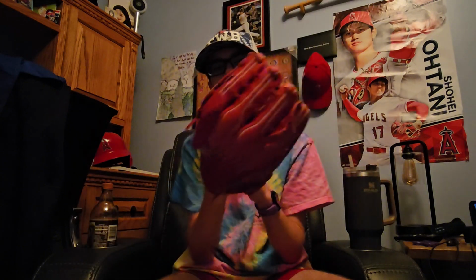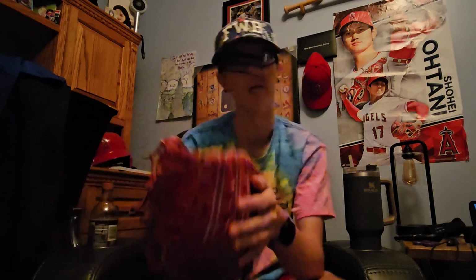before the photos and stuff, I'll compile them. New lefty glove. So Asics glove. Again, I was supposed to get a right-handed glove because we were supposed to do Shohei Ohtani. But the helmet we got right here is righty. And this one is lefty. So we said, screw it. We're going to mirror Ohtani.